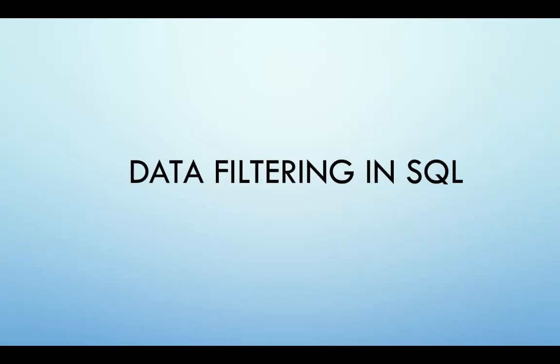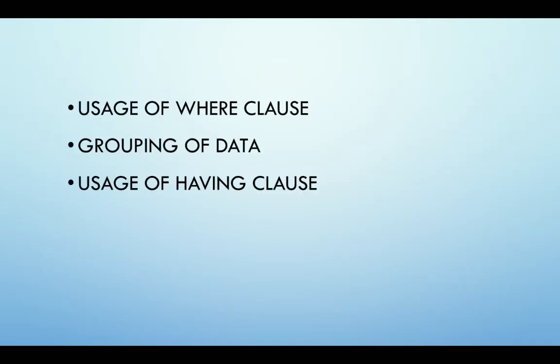If you want to get a limited set of data out of the entire data that is present, for those kinds of requirements, you would be using this data filtering functionality in our data engineering world. So today we will see the different ways we use to bring the data that is stored in the database by filtering it. Today's concept would be usage of the where clause, grouping of data, and usage of the having clause. I will clearly show you the difference between all of these three in detail with a practical session.